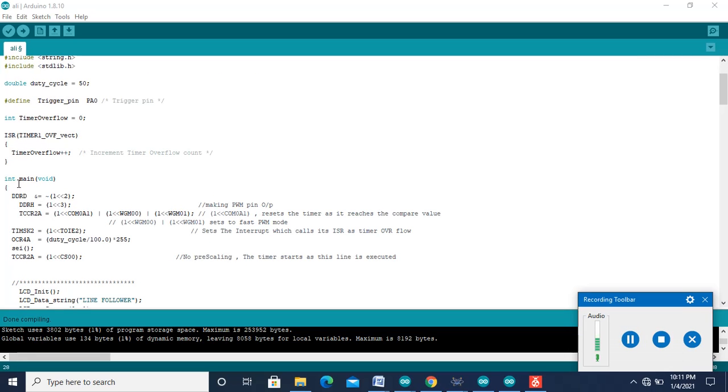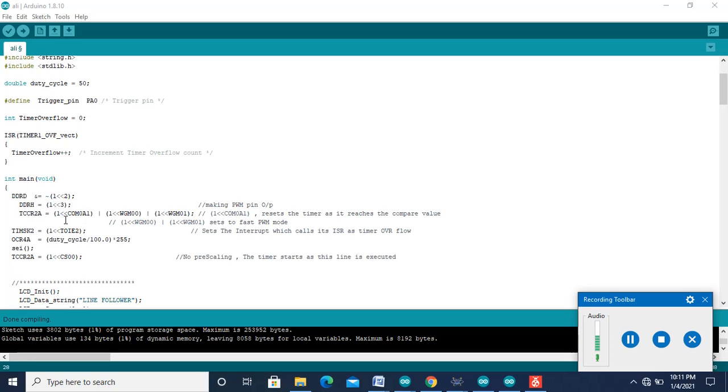So in the main function we have used DDRD1, which means DDRD pin 2 is an input, and similarly DDRDH pin 3 of H port is output.